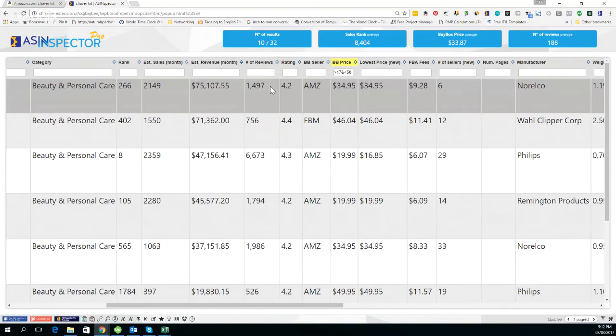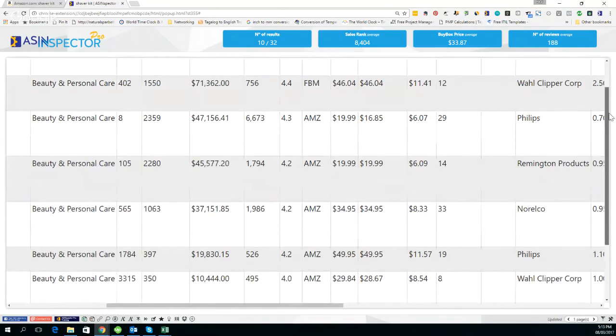Now, there is a direct correlation between the number of reviews and how many products are being sold. The ratio is about only one person out of 30 that leaves a review. So we know that this particular product has sold an awful lot in the time. It's selling around 2,000 items a month. Okay, so this is a predominant player in the market, something that I'm not really interested in trying to go after. It's well established, too much competition.